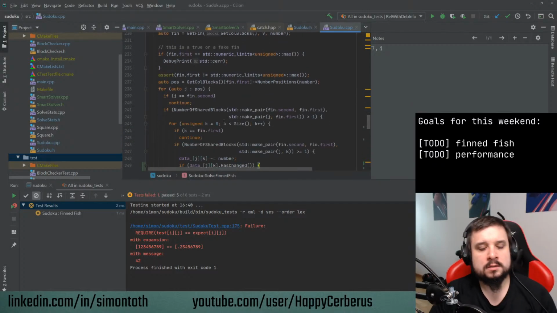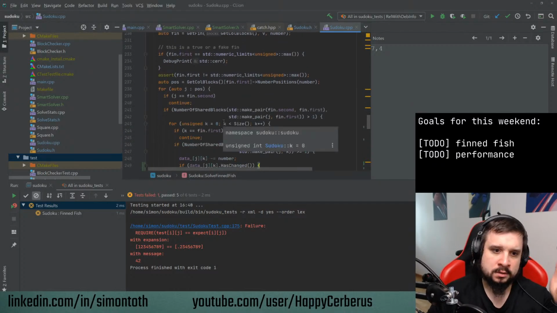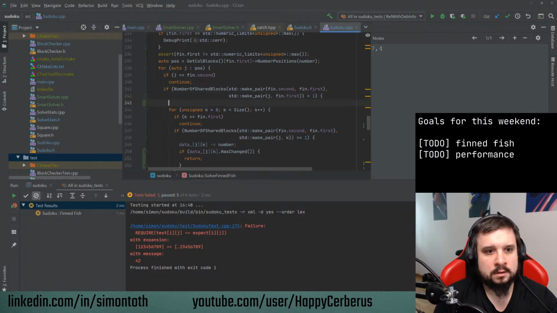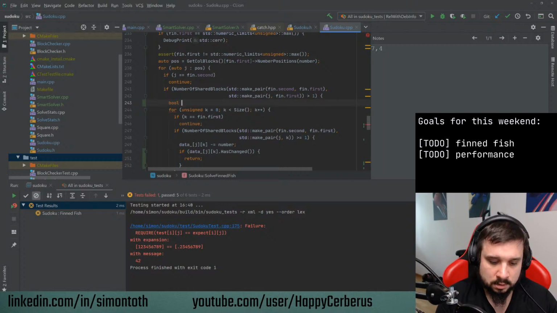In this case, we go over the column and remove all of the spaces that share a block, which means that's a thing I actually want to do when I'm removing the collisions.